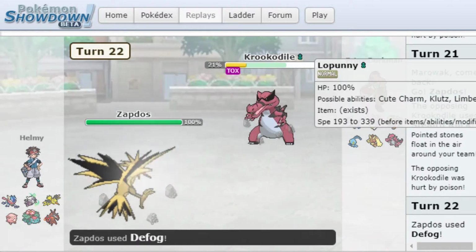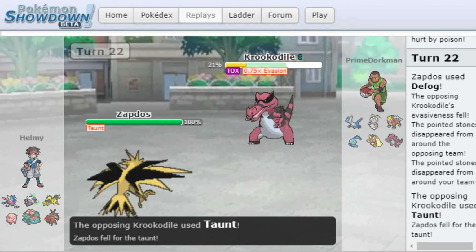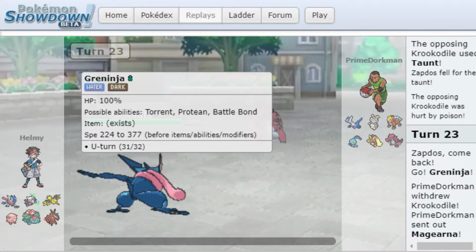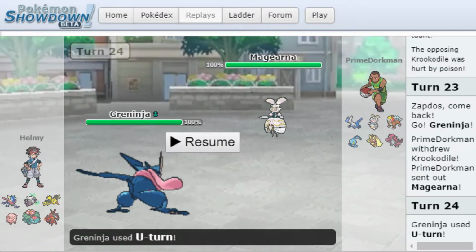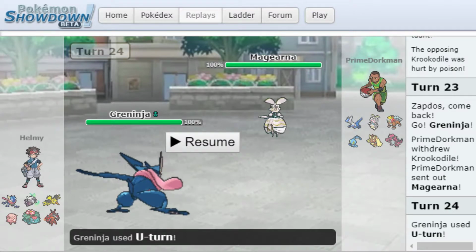Here I can just Defog away the rocks because I want to keep hazard control, and he's going to take toxic damage. I'm going to switch out into Greninja to try to get the boost, because I didn't know how Battle Bond worked. I thought it would be not like Moxie or Beast Boost where you have to get the kill, but like you just had to be there when they die. So I thought the toxic damage killing him would mean I would get the boost, but apparently that is not how it works.